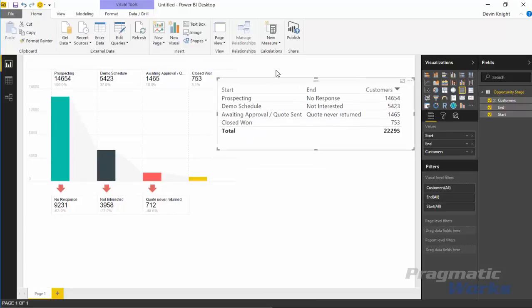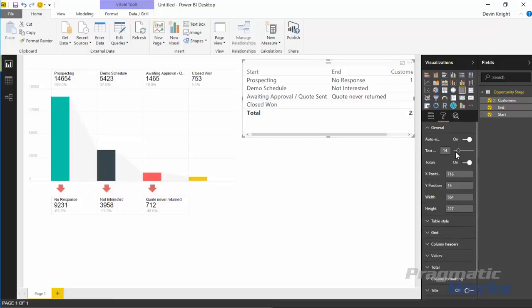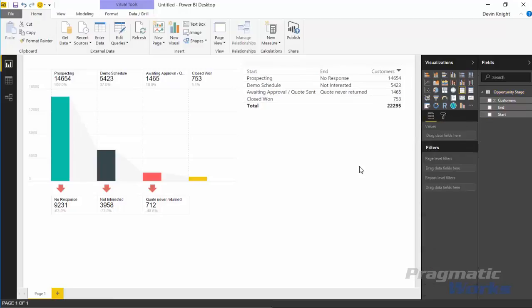It's always helpful to have a visual representation of the data in a table here as well. That makes it a little easier for you to understand what the Sankey bar chart is doing. Let me make this a little smaller now so we can fit it next to it right here. But it's a great way to show a flow of data, a flow of different stages of data that you may have.